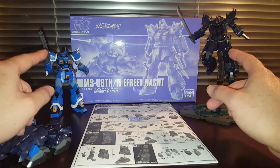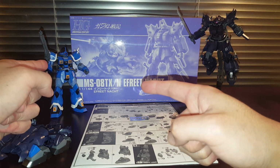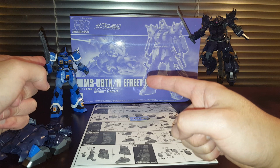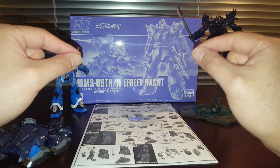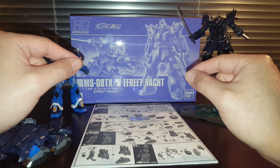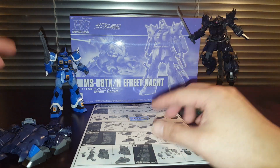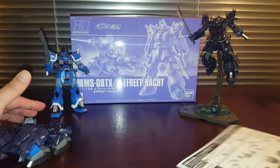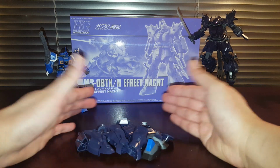So yeah, as you can see here, I have another premium Bandai. This is the Efreet mass production type. And why did I bring this kit out here? Because there's quite a few interesting things that you can do if you have both of these kits. So I will talk about that first. So anyway, let's take a look at this humongous pile of leftover parts.